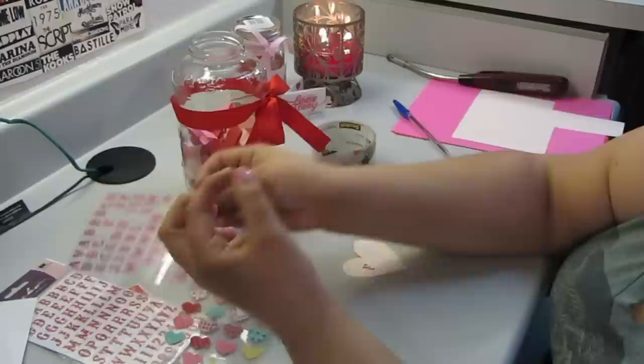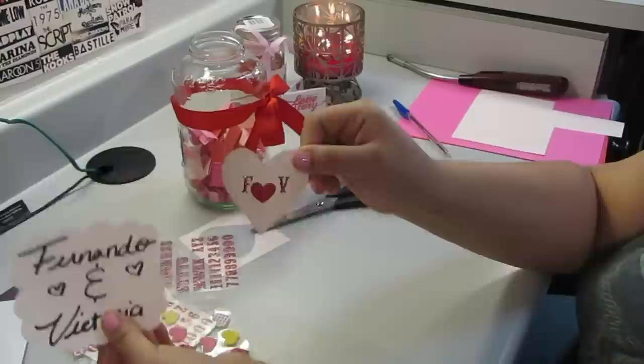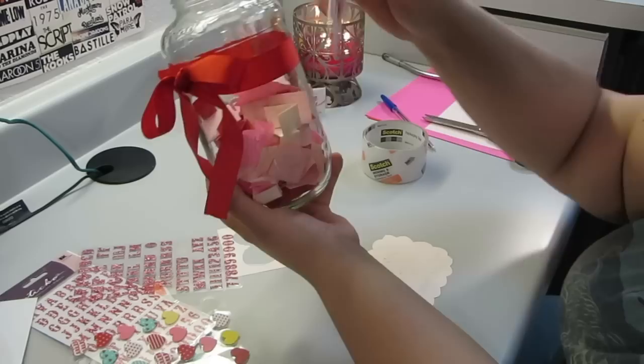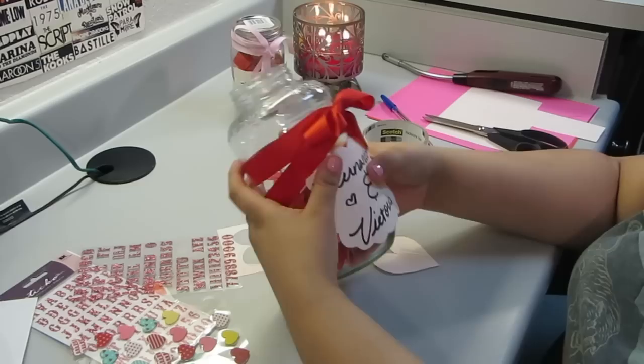At this point I'm just putting the stickers on it and I put a little heart. Then I get a piece of tape and roll it up. I'm going to show you two ways it will look if you choose to do the scalloped edge or the heart — I just think the heart is more festive because it is Valentine's Day. For the bigger page I would definitely use more than one piece of tape. Either of them looks good. The heart one looked good because I have a ton of hearts all over the place, and the scalloped-edged one looks pretty cute and takes up a lot of space, which is good if you have dead space there.